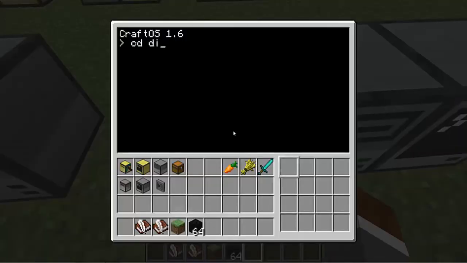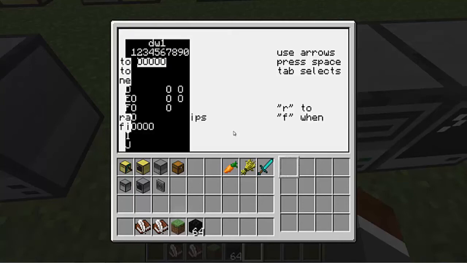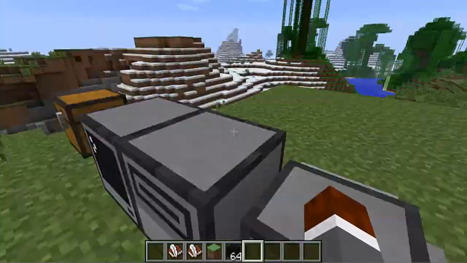Now, if I do Infinity Disk, Battleship, join, DW1, and as you can see, it ends up working exactly the same. Except, oh, actually, no, I just remembered. It actually doesn't work exactly the same, I just realized.